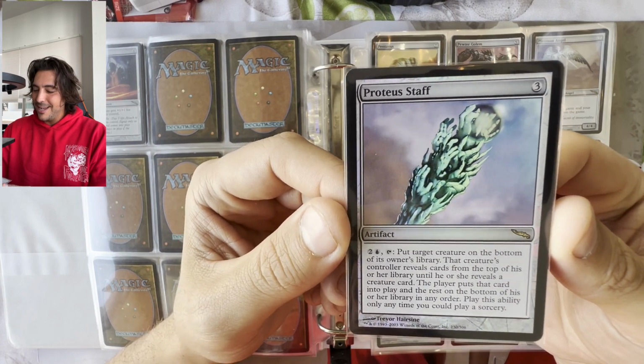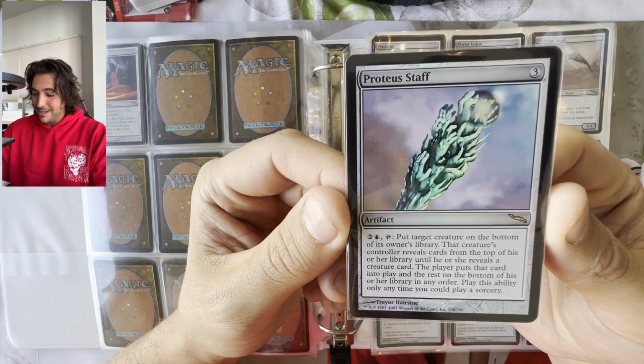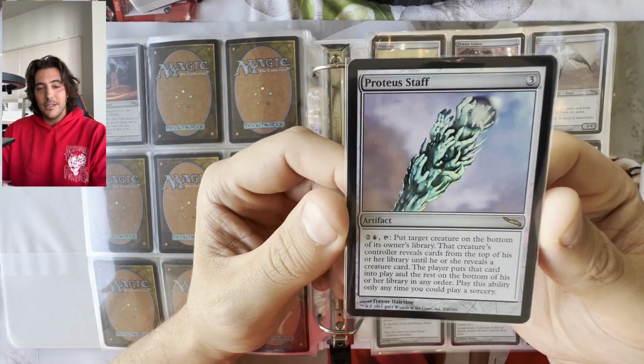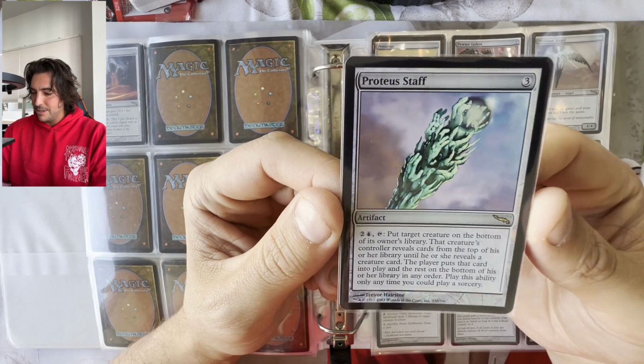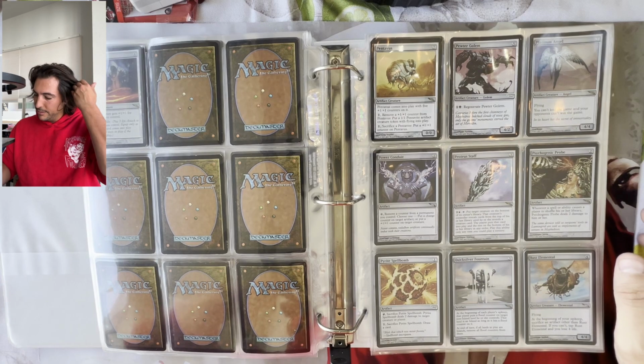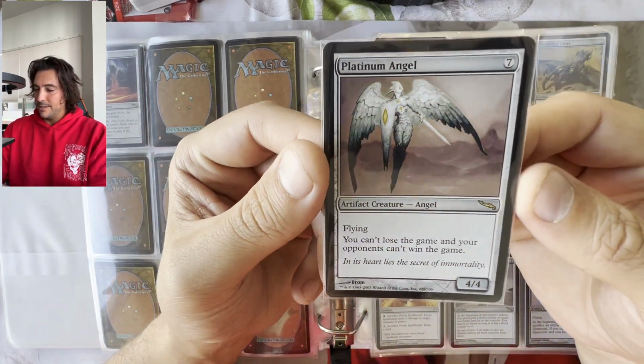This is Protea's Staff, as you can tell from the name of the card. It's actually quite expensive at like $85+. I couldn't find anything cheaper on TCG in decent condition, so this used to be worth nothing at all, or very, very little, and now it's quite expensive.